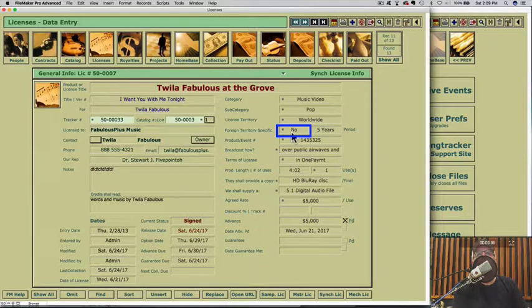So if you're working on specific territory, it says here royalty related. If yes, a royalty will be paid out only if the country or territory matches the territory of the collection. So that's important that you put that in. If no, a royalty would be paid out for all foreign collections. So if it's specific, you can only do a collection if it's specific for that country. And I'll show you one of those.